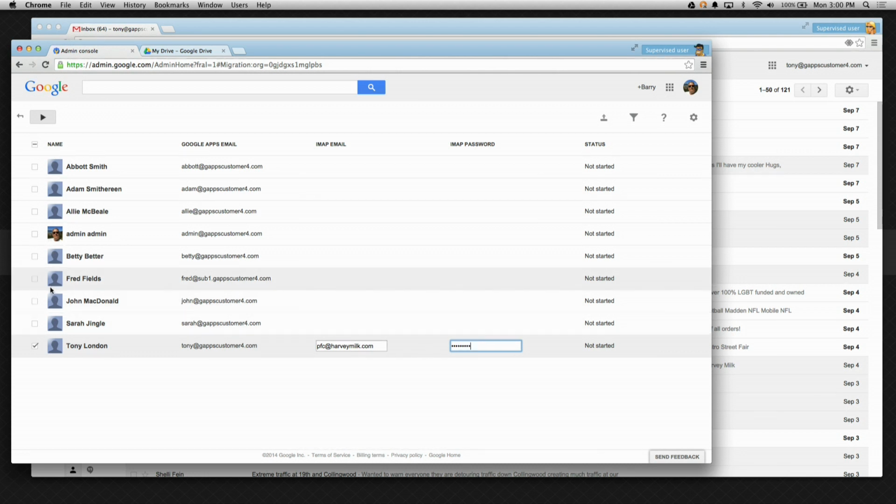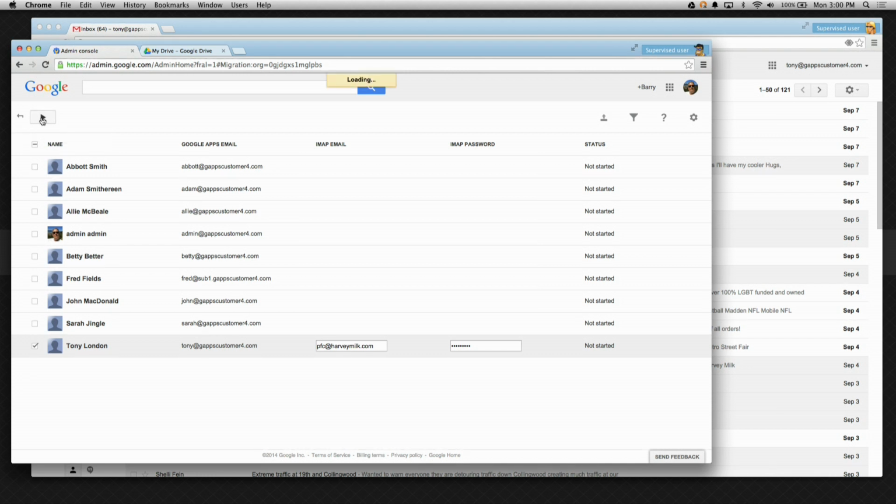And I could also select other users as well. If I want, I could select all the users. And when I'm ready to start the migration, I just click Start Migration for selected users. So it's very simple, it's very powerful. Currently, it's only limited to email data migration, not calendar events and not contacts.